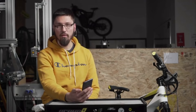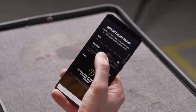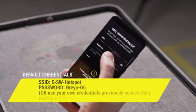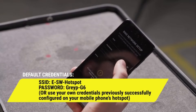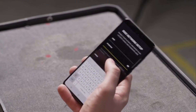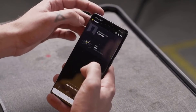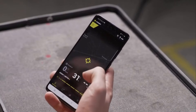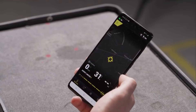Once you have paired with your bike, you will be prompted to the bike network setup. Here you'll need to type in under the SSID the same name as you have put on your mobile phone for the hotspot name. Under password, the same password you have typed in on your mobile phone. After that, you will be entering remote mode in the application.